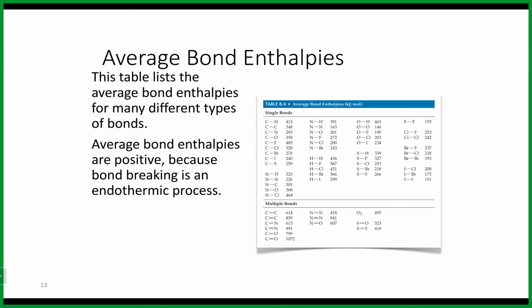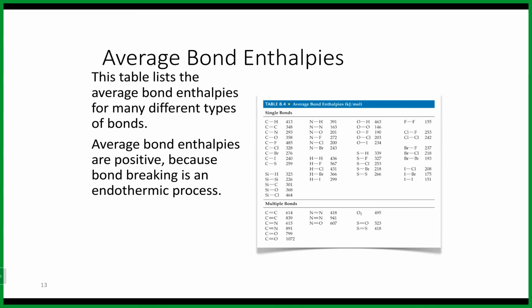Any other ones to look at? If you also look at anything with nitrogen or oxygen, the oxygen bond enthalpy is typically going to be higher than when that same thing's with nitrogen, just because oxygen will be more electronegative. But looking at the multiple bond table, note that's only going to be true for the same type of bond. If we have carbon with oxygen or carbon with nitrogen, they're both double bonds, and that bond enthalpy with the oxygen is going to be higher because it's more polar. But if we change that nitrogen to a triple bond and keep the oxygen as a double, the nitrogen one is stronger. So there are different factors that come into play.